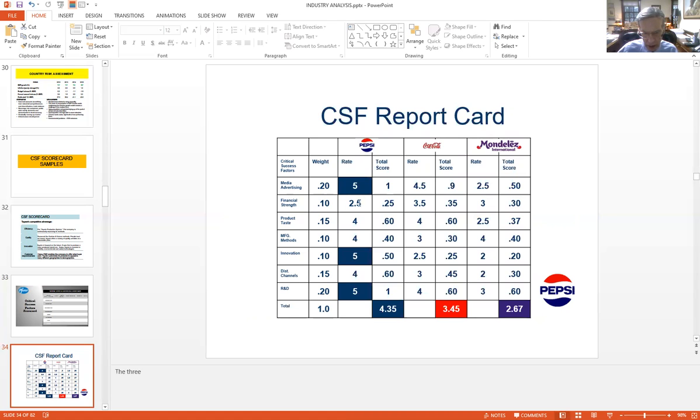factors. And at that point, they could rate each one of these companies based upon a scale from 1 to 5, and multiply it by this weighting in order to compute the score for that item and that company. And then when they're added up, they'll be on a 5-point scale. And as you can see, this team thought that PepsiCo did a good job.